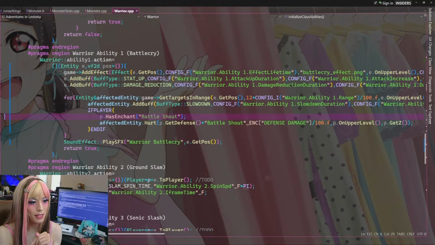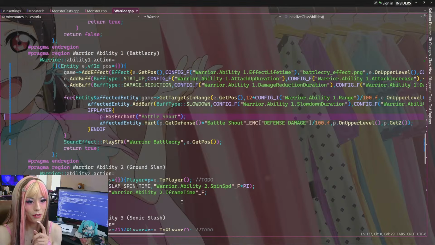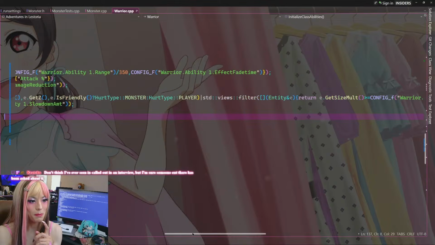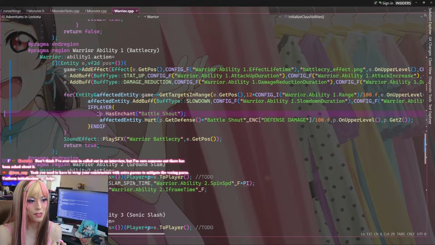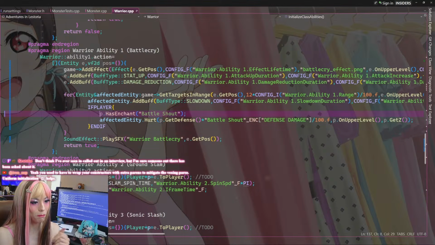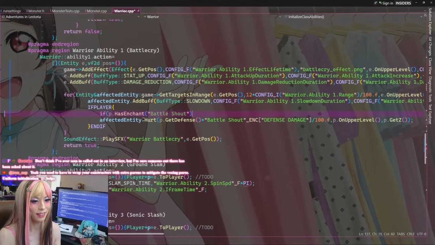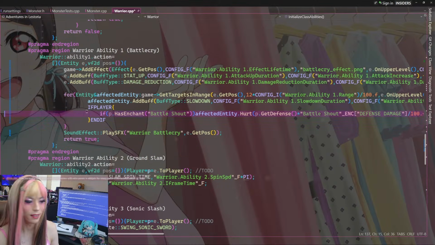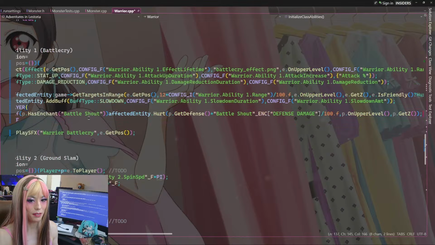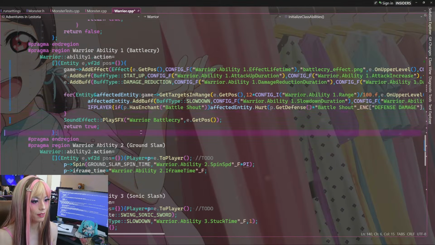Oh, this is supposed to be an if statement. I see. Wait. If has battle shout... Oh, it's supposed to be more. Wait, otherwise... Oh, it just doesn't do damage otherwise. Okay, I see. That's why this is if player in the first place. So this is supposed to be in an if statement. I like deleted the if statement. Oops. Well, that's silly. I guess I can throw this onto one line now. Okay.